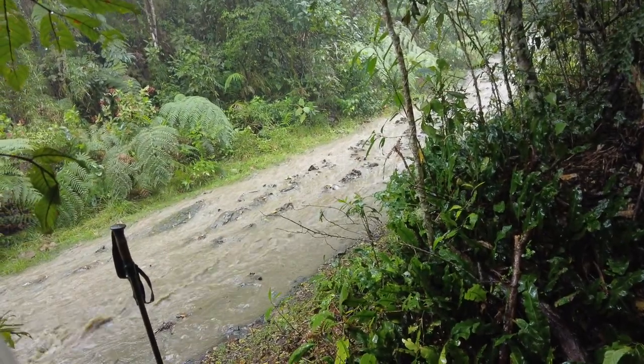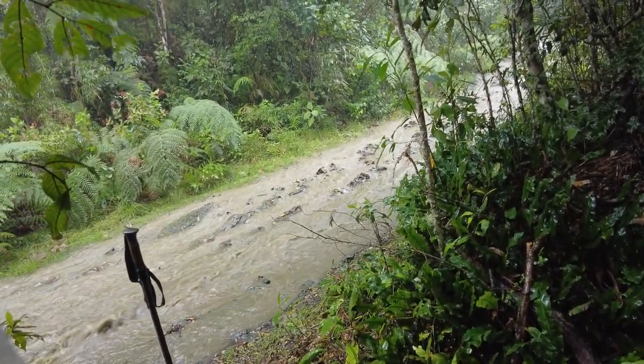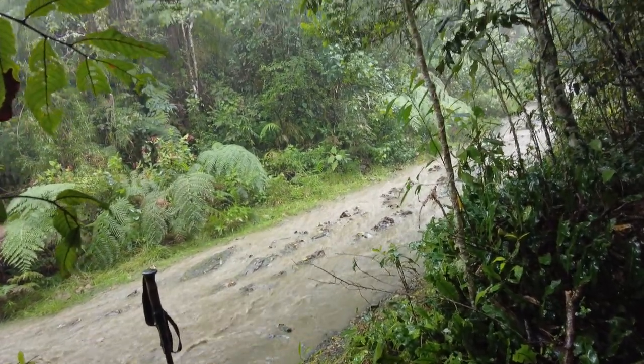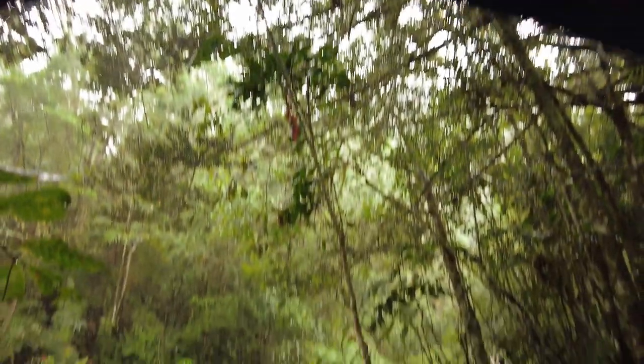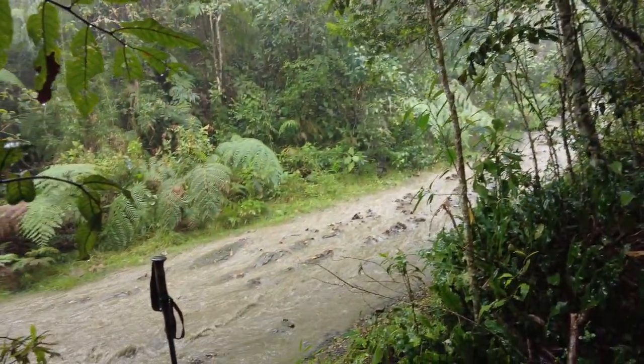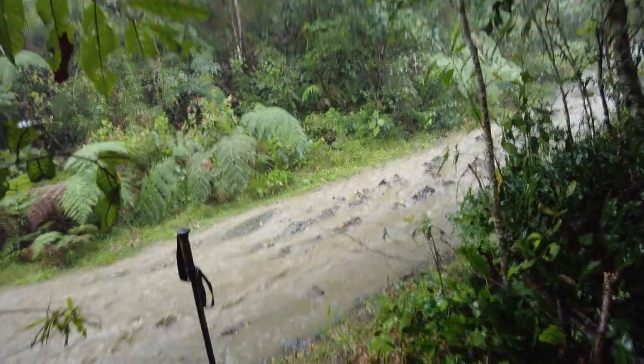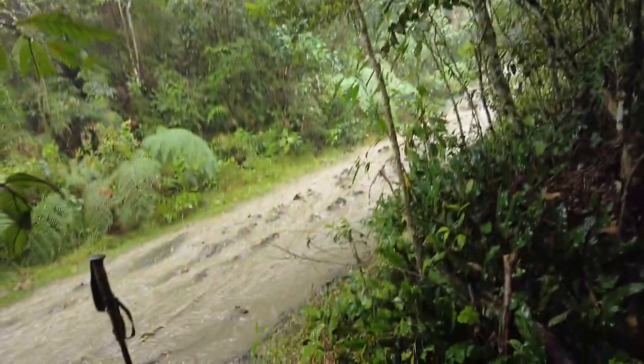This is probably the craziest experience I've ever had hiking or backpacking. Right now we've created a shelter with our tarp — it's freezing and it's raining like insane. Sombrita is super afraid of lightning. We're kind of huddling in here for warmth — it's not an ideal tarp situation, but wow.